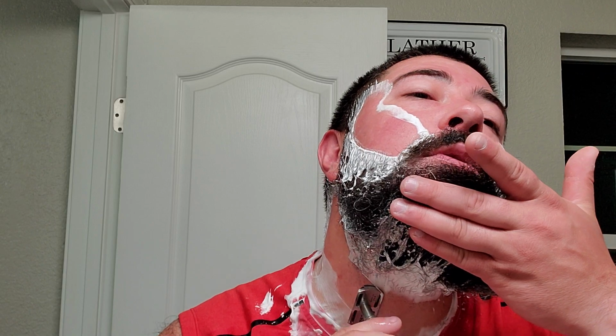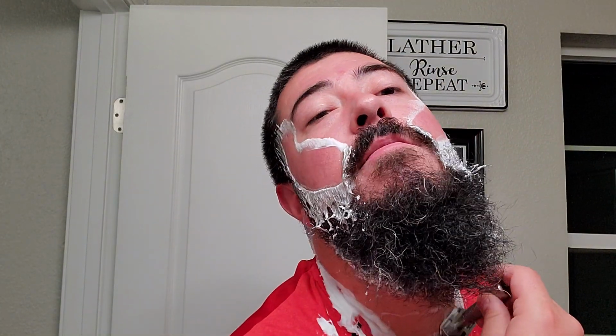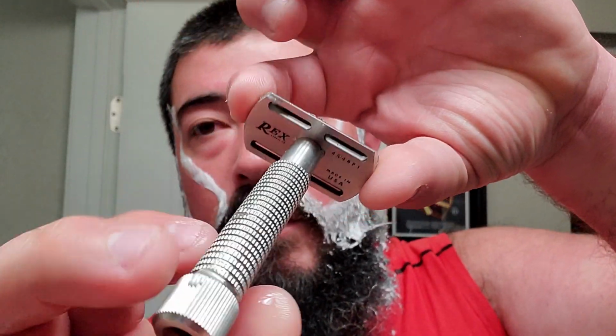because I don't think it feels threatening whatsoever. It's actually quite approachable as far as blade feely safety razors go. It has some, but it's not on the far end of the spectrum. And I think it provides a very comfortable shave. I absolutely love the good old Rex Envoy. A premium razor at an affordable price, in my opinion.